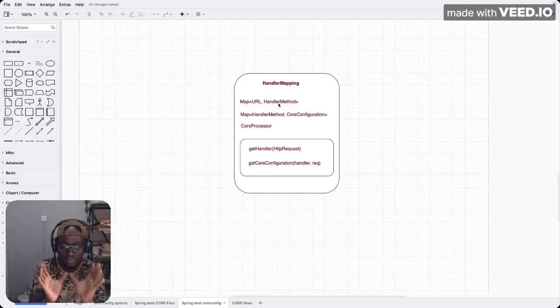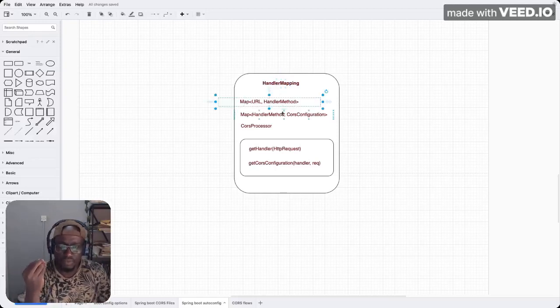One handler mapping will contain all your controllers and controller methods and everything that you use to handle requests in your Spring application. So I have my handler mapping object here. It has a parameter which is a map of URLs to handler methods, or path to handler methods.